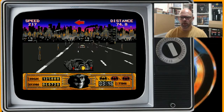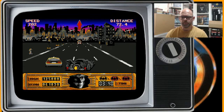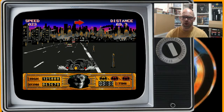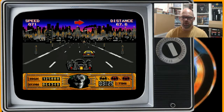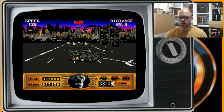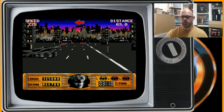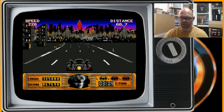It's even got parallax scrolling in the background. Not something you normally associate with the Atari ST. I'd say the only real difference between this and the Amiga on this level is the additional colours in the skyline. The gradient's a lot more subtle. That's about it. There's a checkpoint when the distance meter gets to about 50, on the top right-hand corner there. You've got 3 attempts to make the turn as well. After that, you'll end up in a police blockade. Or crash into a police blockade, I should say.